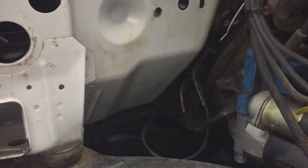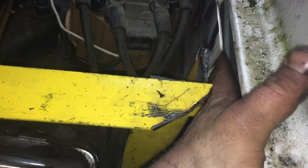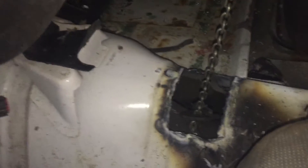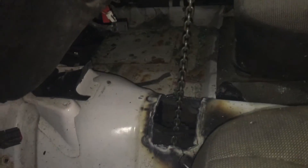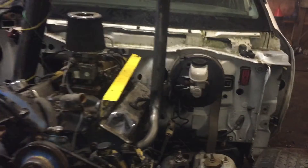The transmission tunnel — I don't really have to cut out any of it, though I'm probably going to cut out a bit just to have clearances when the transmission starts to bend up. Back here at the firewall, I'm probably going to cut this lip out, or just zip it and then hammer it down, just to give me that extra little bit — there's like an inch between there. The motor going in went pretty good. There was lots of smoke when I cut the hole through the floor, and why I cut that hole is just to hold the transmission, because there is no transmission crossmember in this. It's just something I do to help put the motors and transmissions in.